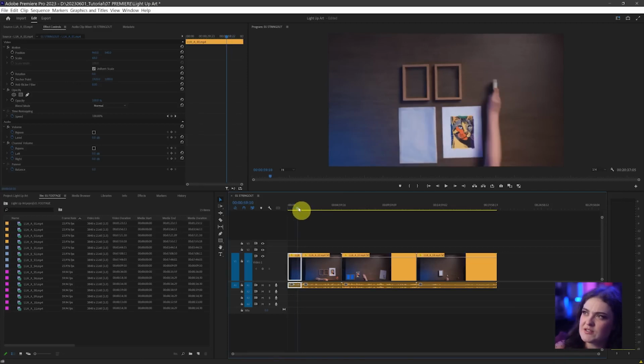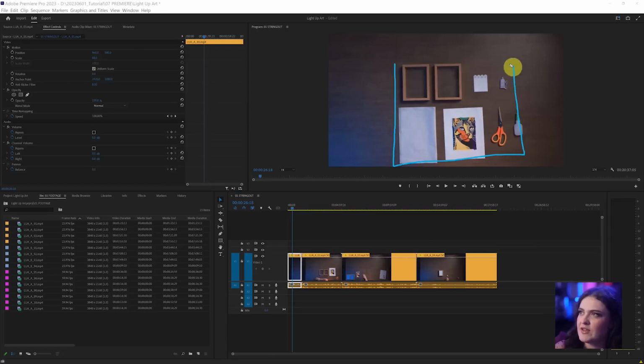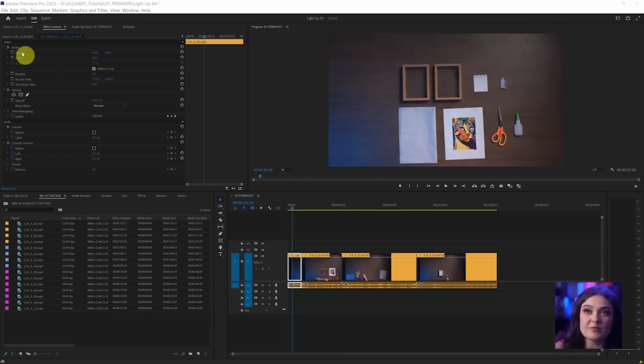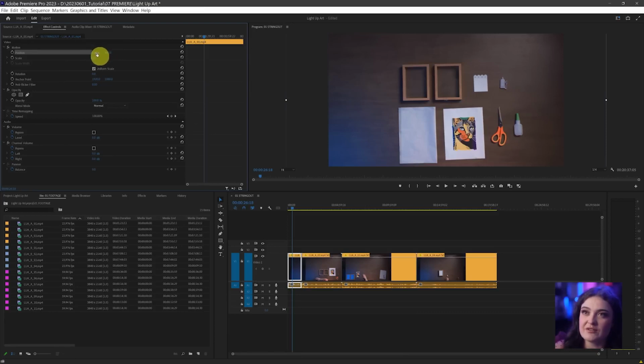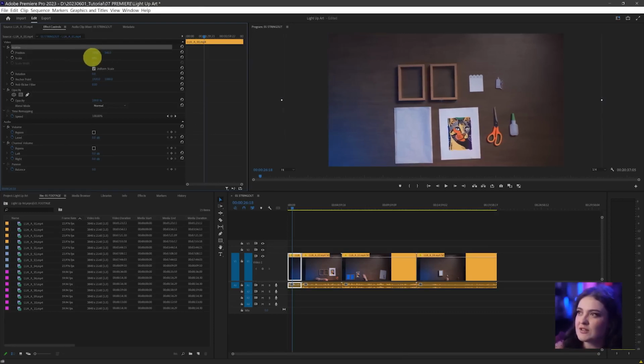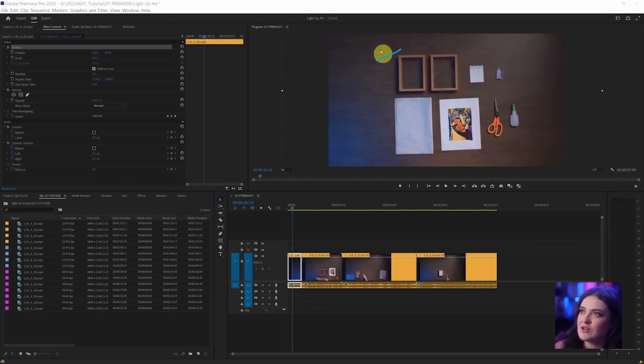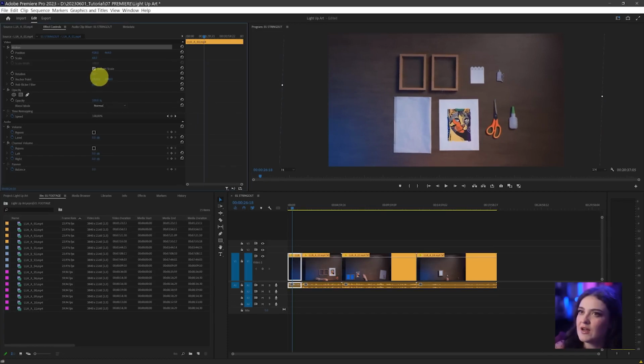Let's say that we want to make sure that the content that we have here is in the middle of our frame. Right now, it's kind of to the bottom right. We can go over here to position. So we can use these sliders for the X and Y coordinates. We can reposition this. Okay, great. But it is a little bit skewed. It's kind of skewing to the left a little bit. So we can go over here to rotation, rotate it ever so slightly, maybe 2 degrees. That looks perfect. Okay, cool.